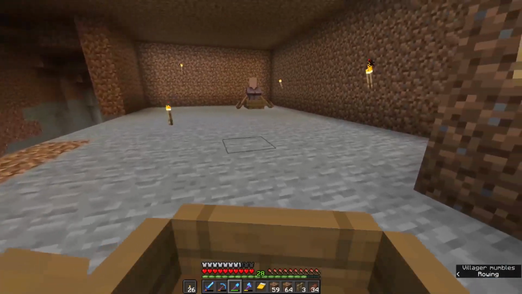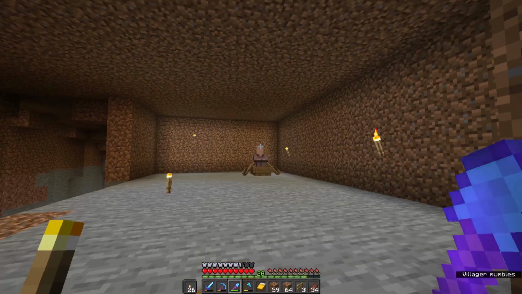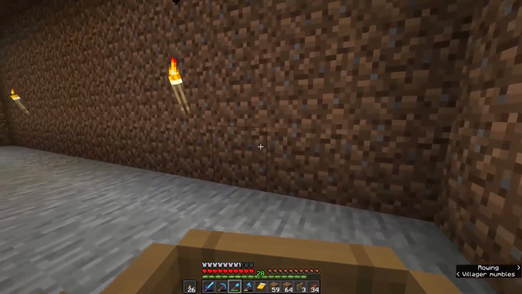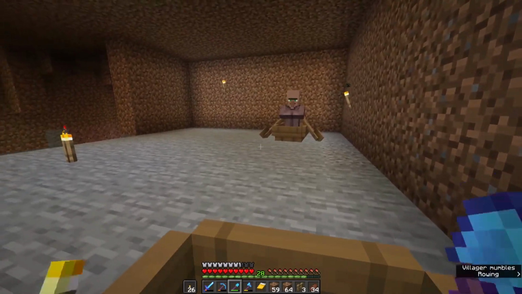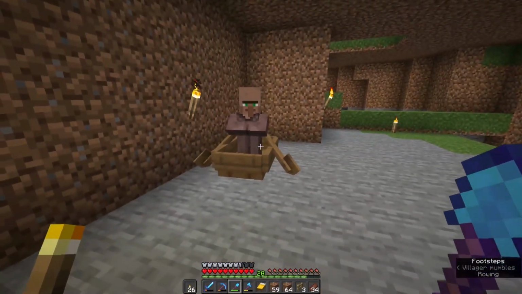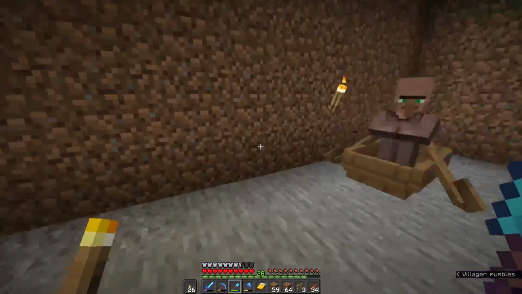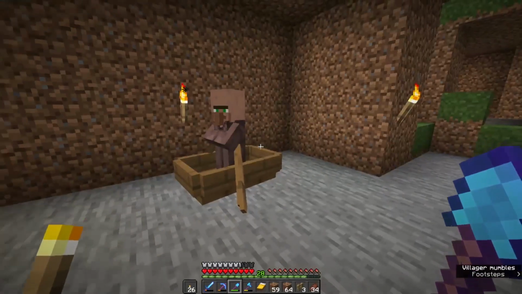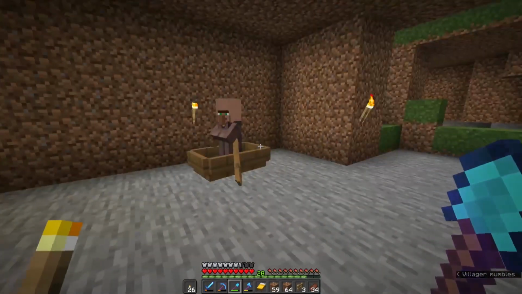Oh, hey, what's up? What is he looking at? He is still just staring off into the distance here. I think I have a grindstone over in the Skelly farm. I'm gonna have to go check that out. But you are gonna go right there. And now we have 2 villagers. Right by the torches. Right where I want them.